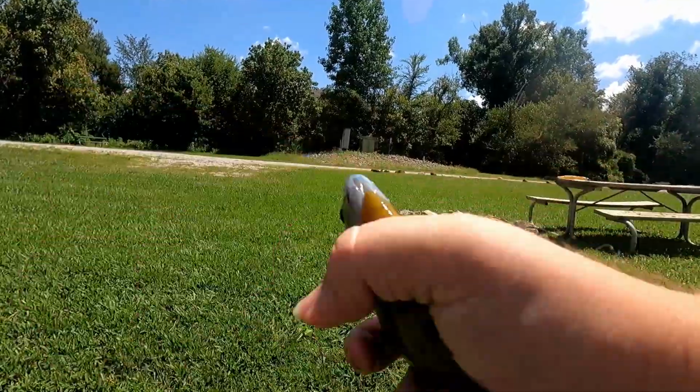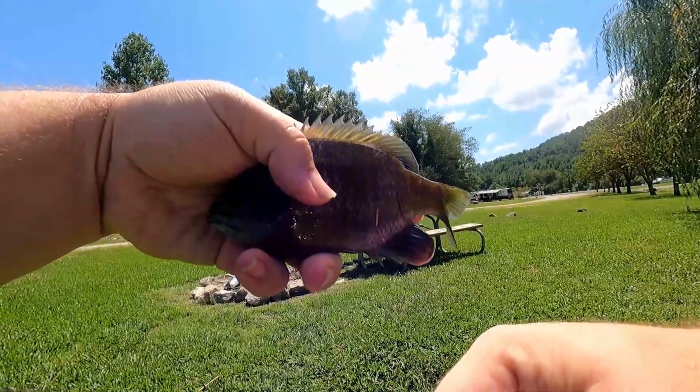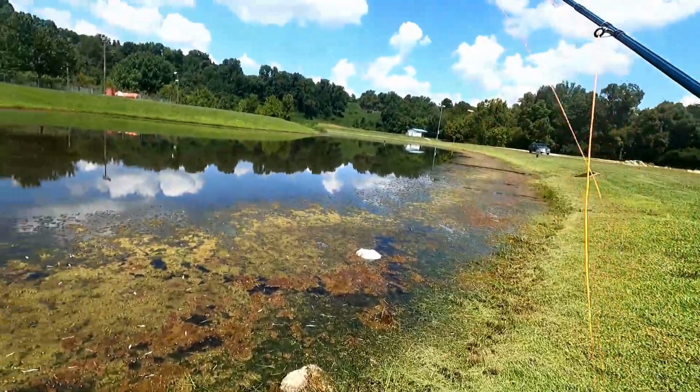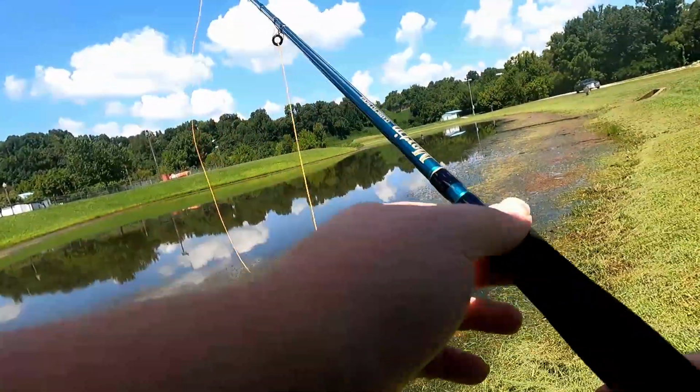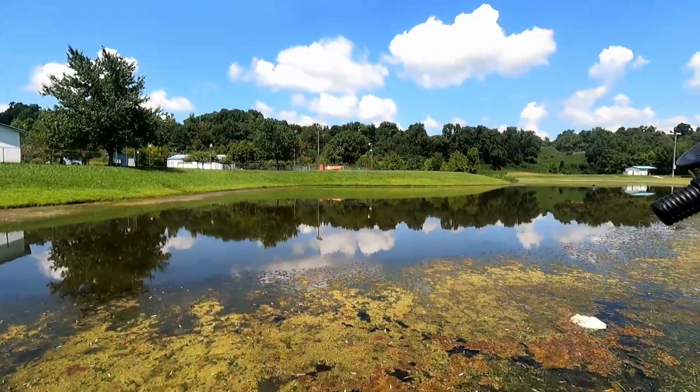Now you give that back to me. Don't run off. Right there he is. Maybe someday soon, we'll be able to catch his mama. I got a holt of her. Probably won't catch her again though.